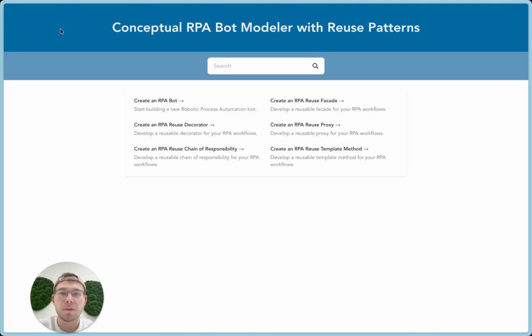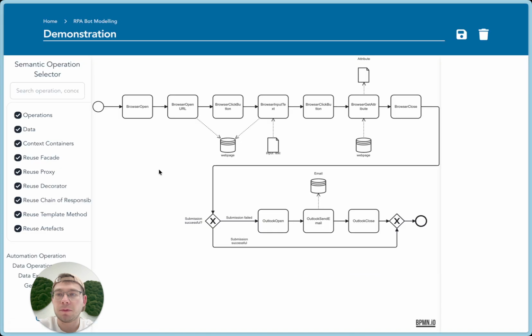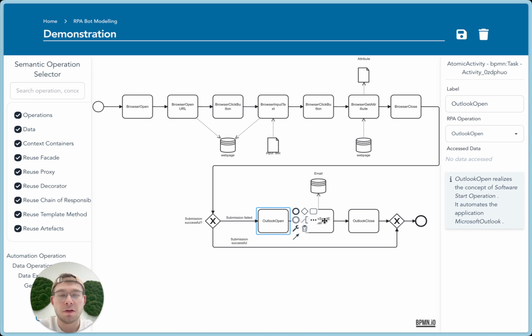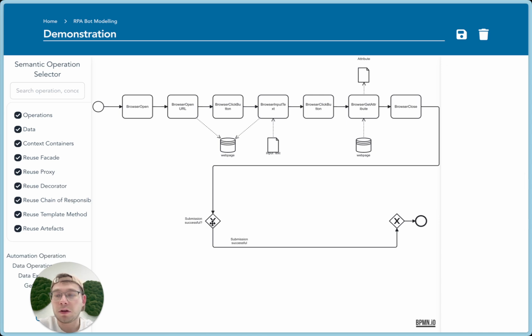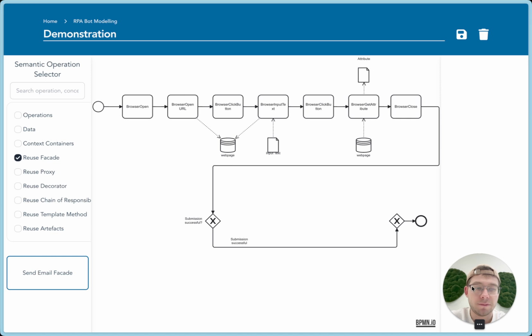Yes, so the next part we will substitute the existing RPA bot with the new introduced facade and decorators. So for this we can just delete these parts here, and on the left side we are able to filter out relevant RPA bots, and so here's our email facade.